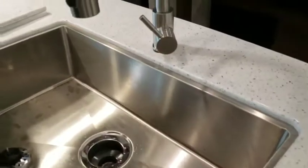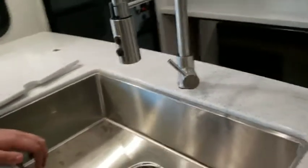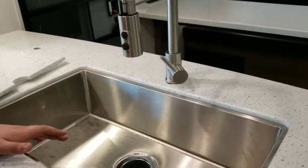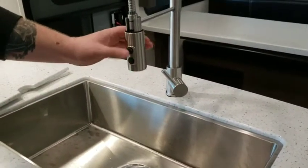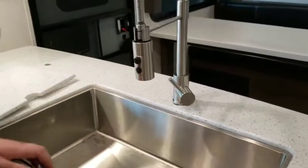Your sink has two tops right here. Make sure that when you're traveling these tops are in place on the sink — I recommend getting some painters tape to hold them down so they don't bounce up while you're pulling. The camper's already been winterized so there's no water in the system, but we've already checked the system. You've got two different modes on the faucet: one is a straight pour and the other is like a sprayer head.